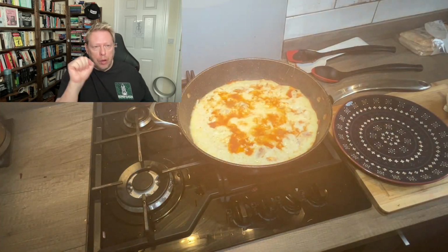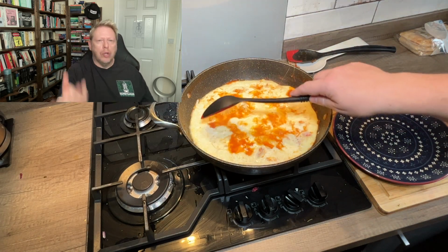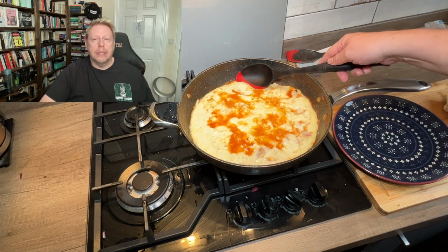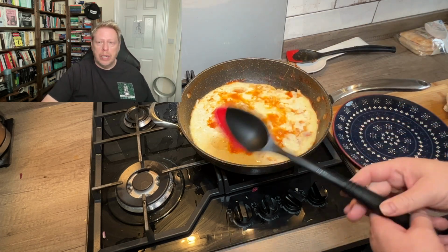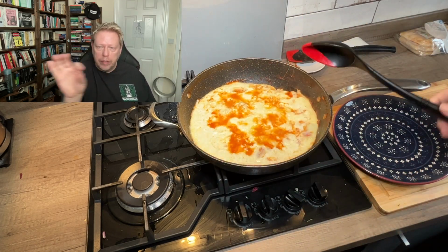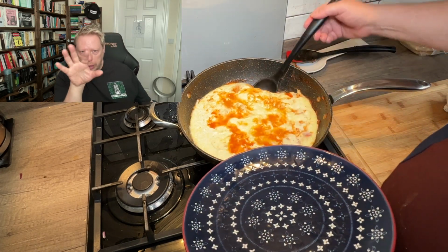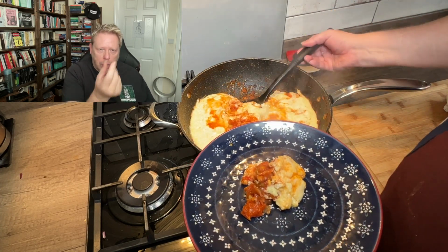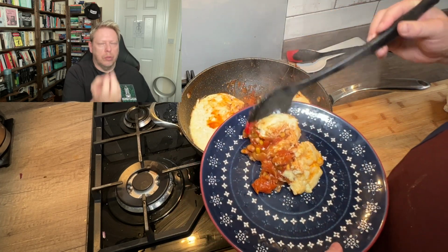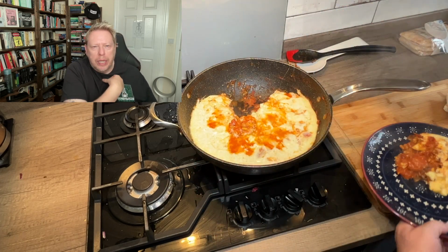Lift the top off your pan really carefully, because as you can see in the film, I got a little blast of steam and stuff. It was very nice smelling steam, but still steam. What you really need to see is that little layer of eggs and cheese over the top. Like I said in the last bit, more like a scrambled egg than an omelette, so don't cook it for too long. What you want to see is the tomatoes start to bubble up through the eggy cheesiness. Oh, really enjoyed making this.